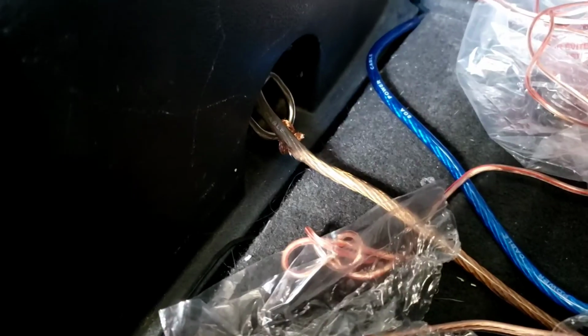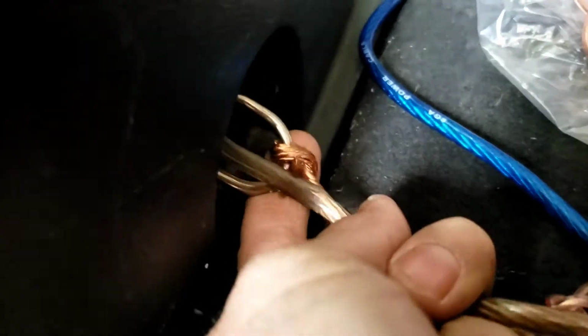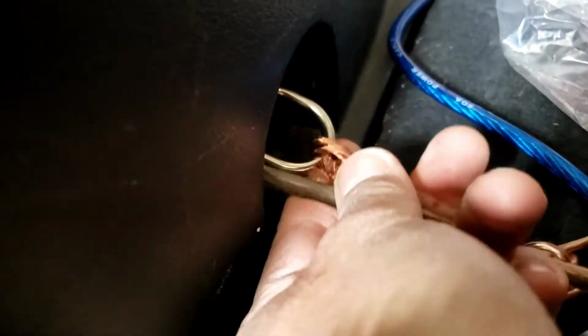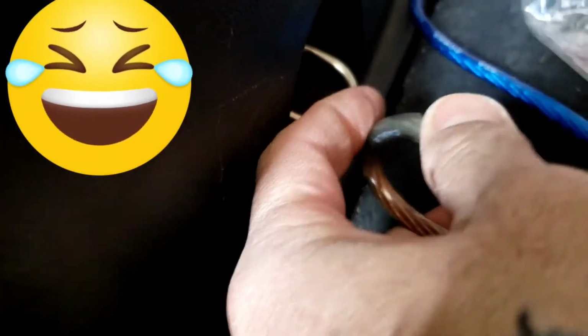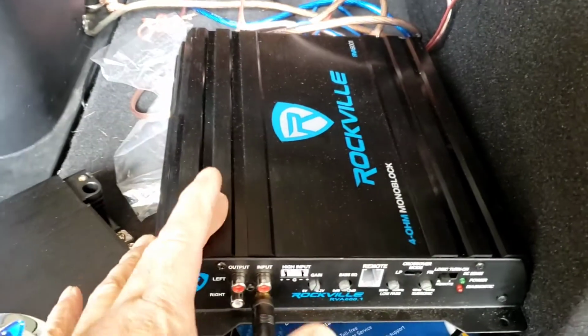Let's check out his ground. Oh my God, here's the ground. You definitely don't want the ground like this. Has anybody seen this ground before? Calvin, look at this ground. I'm not going to laugh. It's just so funny that you got a ground like this. Your amp will be arcing every time it plays. It'll go in and out, in and out, in and out. That's probably why this amp is smoking.